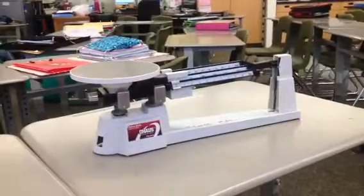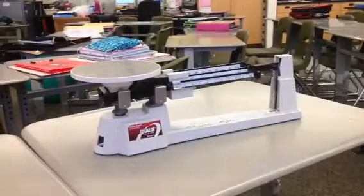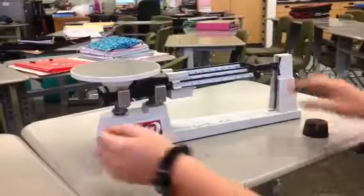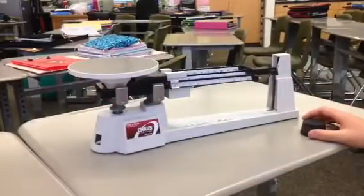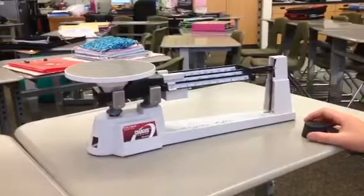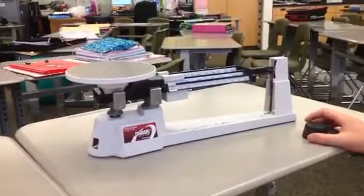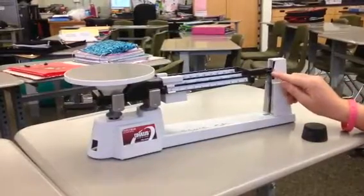Put it back down some more. And then it should come pretty close. Needs to go down a little bit more. So about 225. Okay. So see that thing's pre-balanced right there?